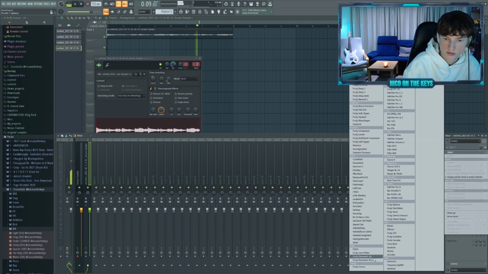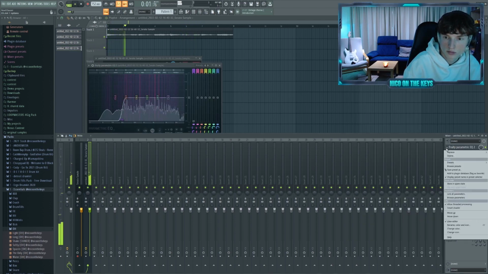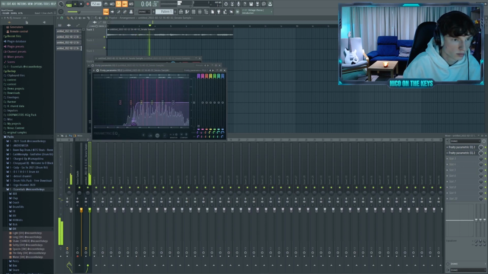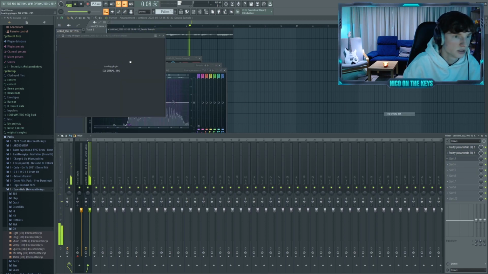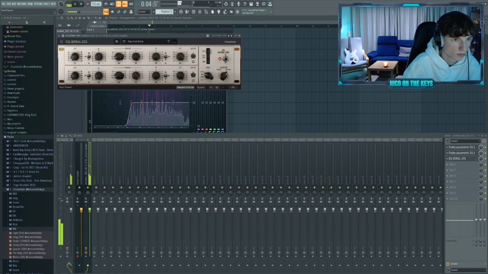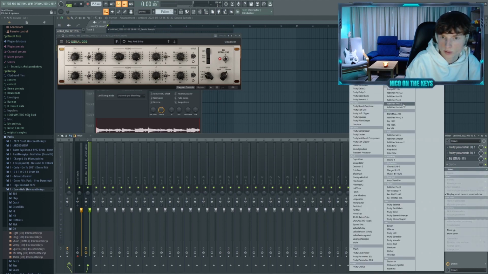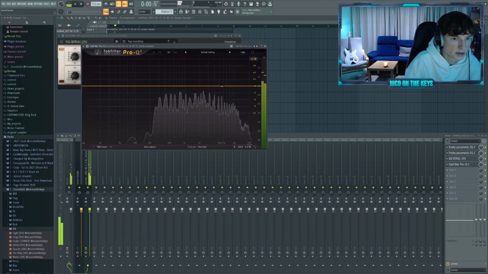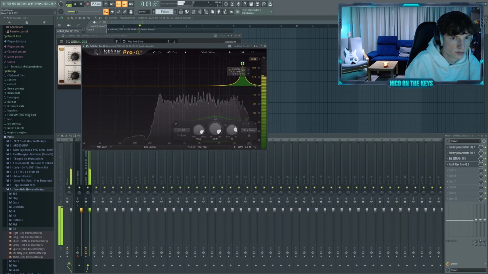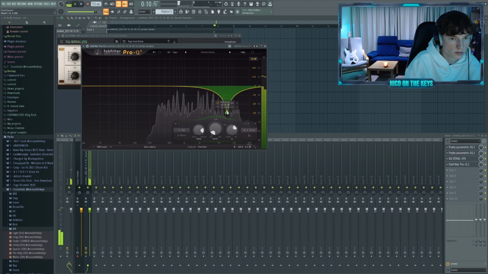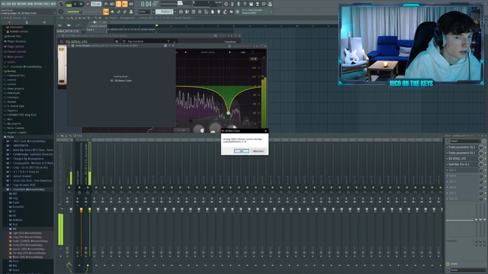Ooh, that sounds fire. Let's EQ the lows. And then put this EQ on. See if I find a cool preset. Okay, this is cool. And then I'm trying to get rid of the hi-hat sound that's in there. Fire. And lastly, we're throwing RC20 on there. Give it some color.